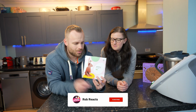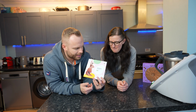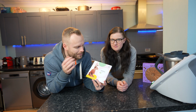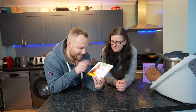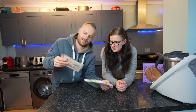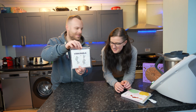Yeah. The next one is from IKEA. Now, I wouldn't necessarily think of IKEA as being super cheap, so I've put it in the middle. I may be wrong. Varkansler, whatever that means. Milk chocolate bunny self-assemble. Now, the cool thing with this is, I'm hoping it's still in the correct amount of pieces. It's literally IKEA. It even comes with IKEA instructions.